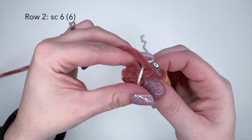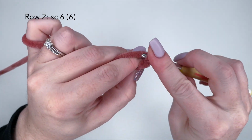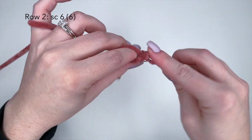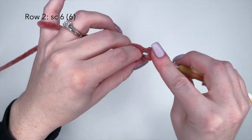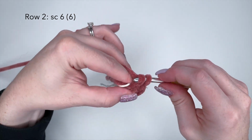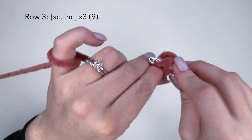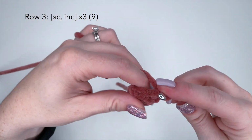Row 2 of the fin is 6 single crochets around. So 1 single crochet in each stitch around for a total of 6. 2, 3, 4, 5, 6. So for row 3, we're going to do a combination of single crochet and increase, and we're going to complete that 3 times for a total of 9 stitches at the end of row 3.